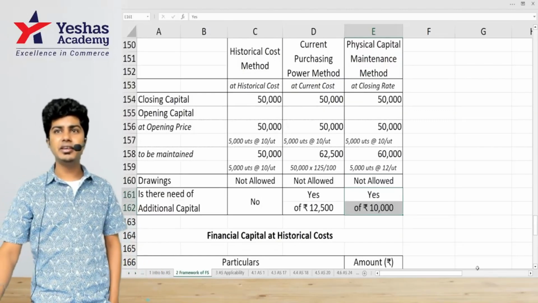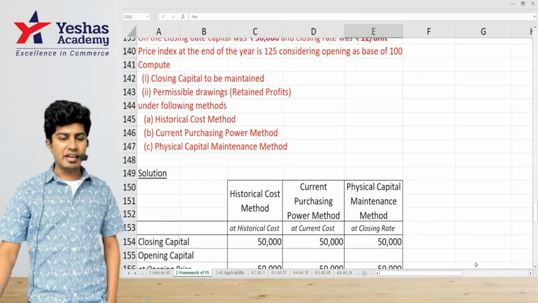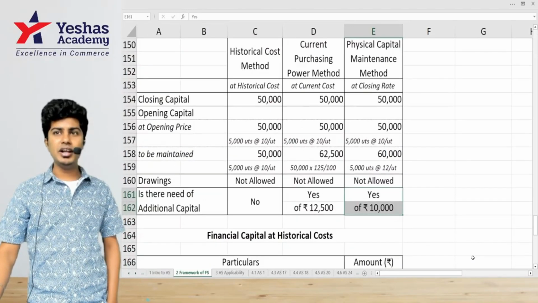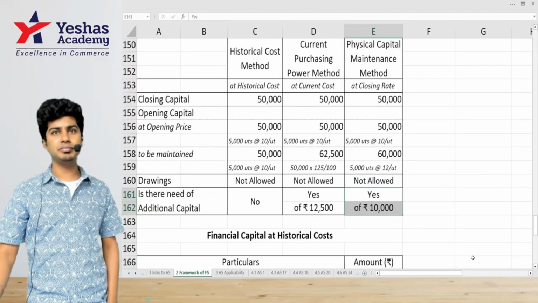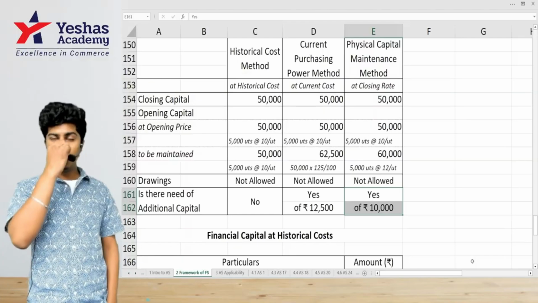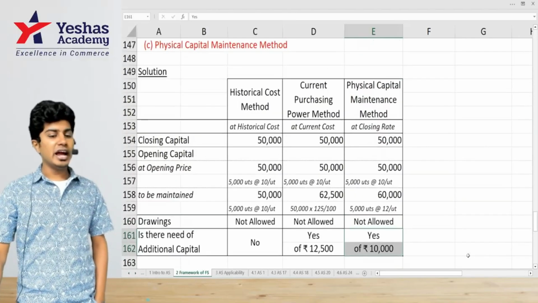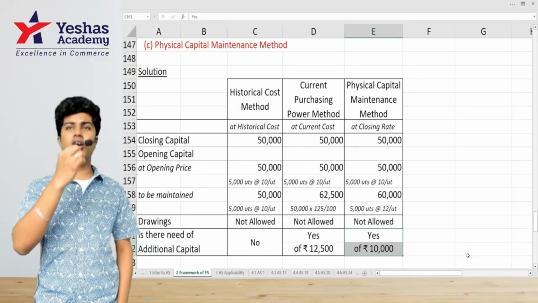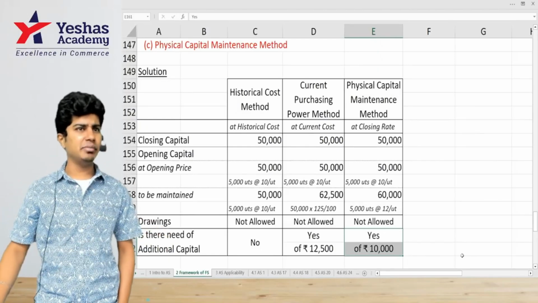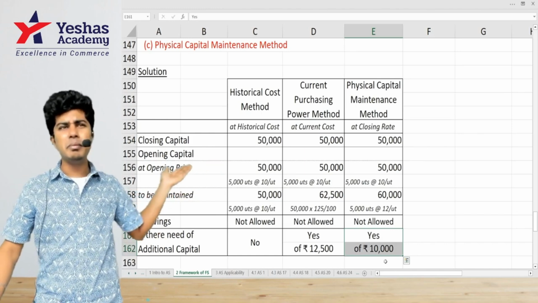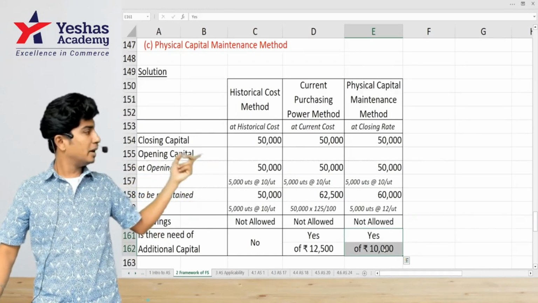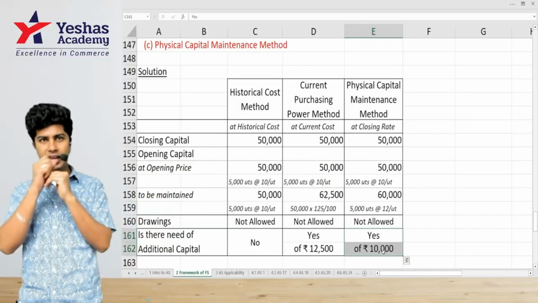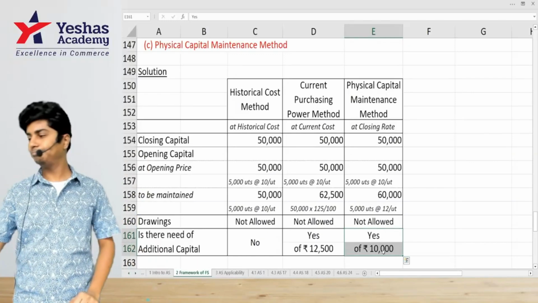Did everybody understand? Have a look at this question and this table. If you understand, good. If not, look at me and ask your doubt. This is our style of presentation. I'll show how the answer is to be presented for the examination, or how it is actually given in the ICAI study material. Is this accepted? This is absolutely okay. People in the past have done this and have got full marks. But I'll also show you how it's presented in the ICAI study material. You can do that also. Copy this question.